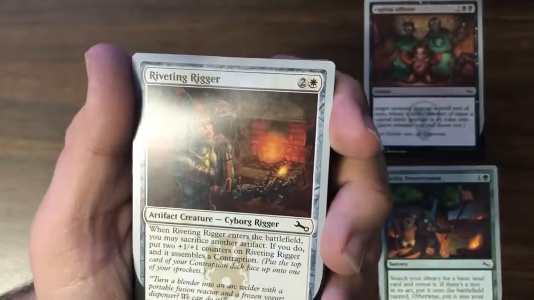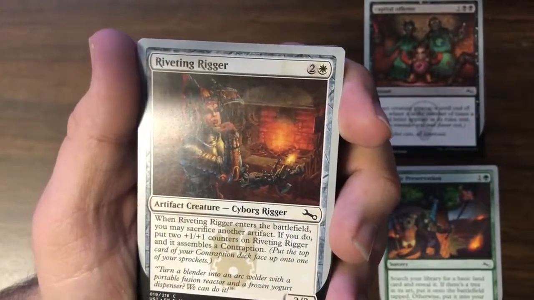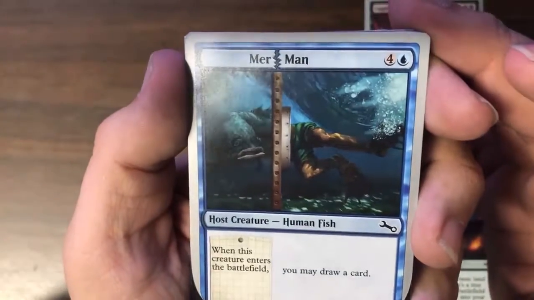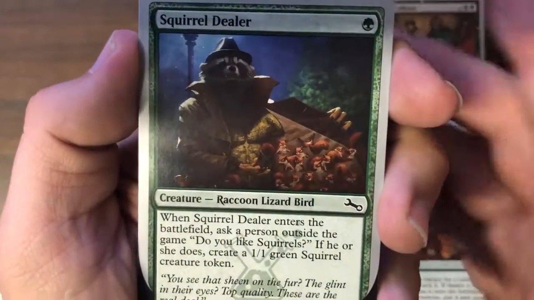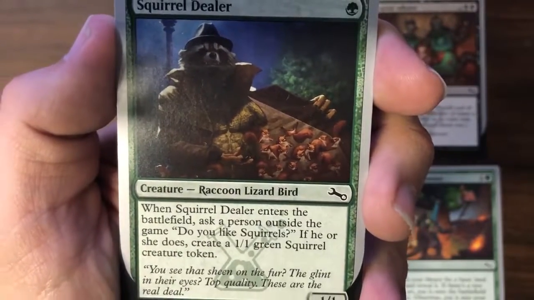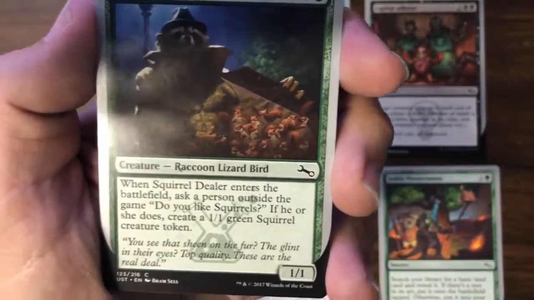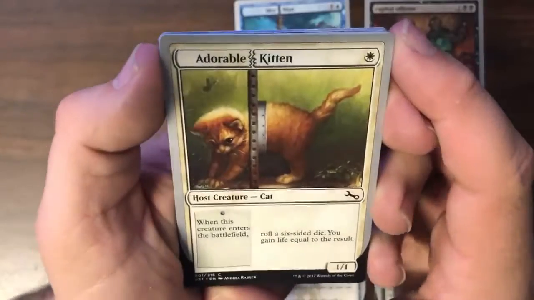Riveting Rigor. Cyborg Rigor enters the battlefield and may sacrifice another artifact. And if you do, get two +1/+1 counters and assemble a contraption. So that's pretty cool. We have a Merman. That's awesome. Another half and half card. Another host creature. Neato. A Squirrel Dealer for the squirrel decks. Whenever Squirrel Dealer enters the battlefield, ask a person outside the game, do you like squirrels? If he or she does, create a 1/1 green Squirrel token. That is amazing.